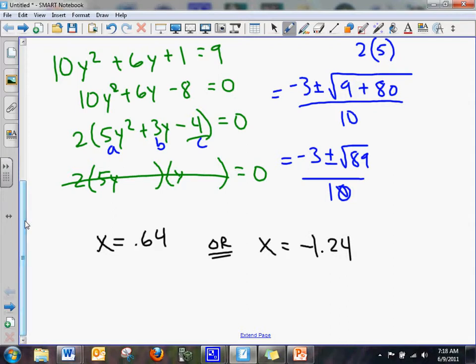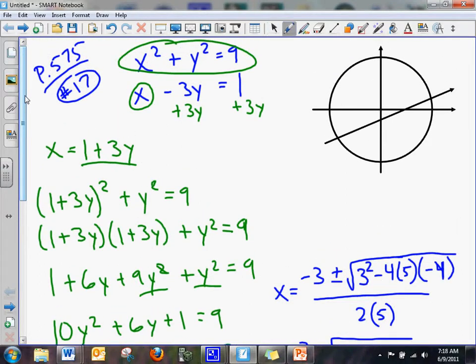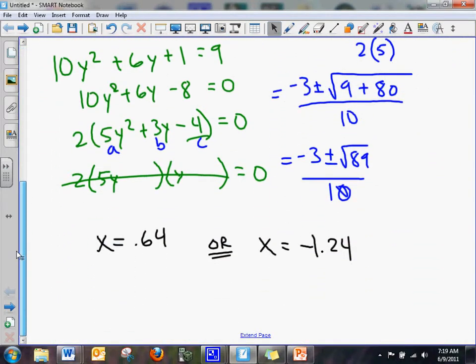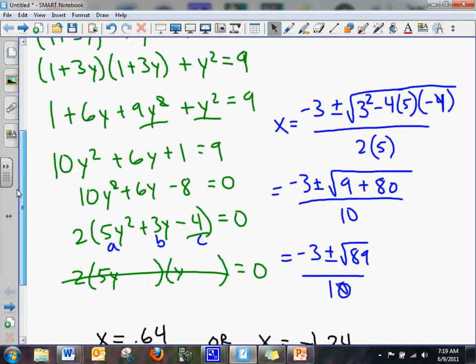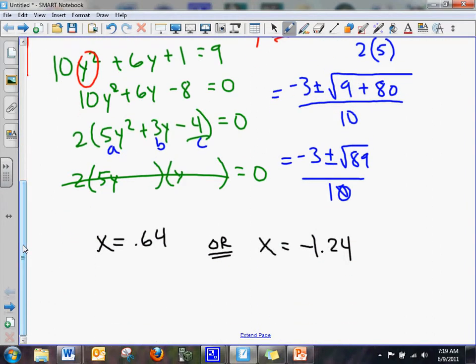Now, all right, remember, this is a system of equations. We have 2 points where they intersect. 2 points. I need an x and a y for each point. We found the x's for each point. We just got to go through and find the y's of each point. What did I do? No, my bad. We found the y's. Our equation was in terms of y. My bad. So actually, what we did is we found the y's. Nice. All right, whatever. We just got to go back and find the x's.